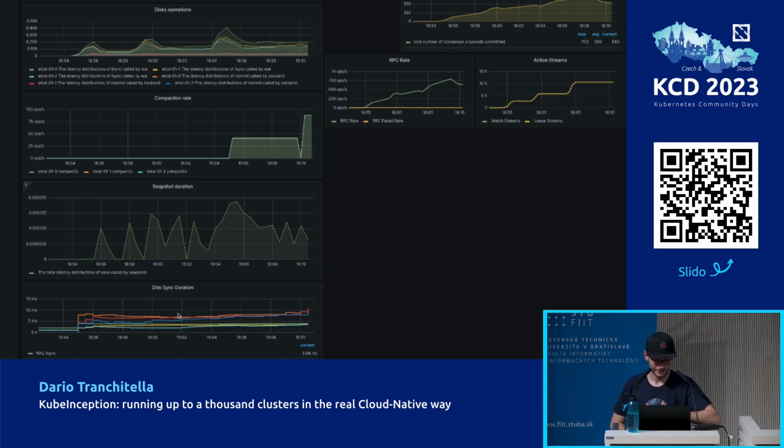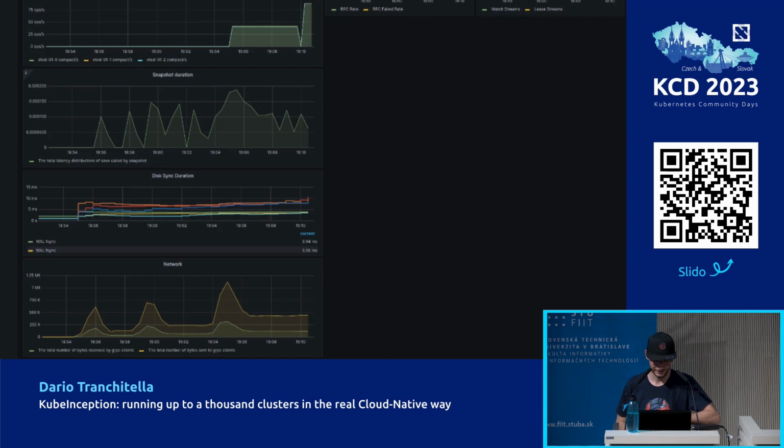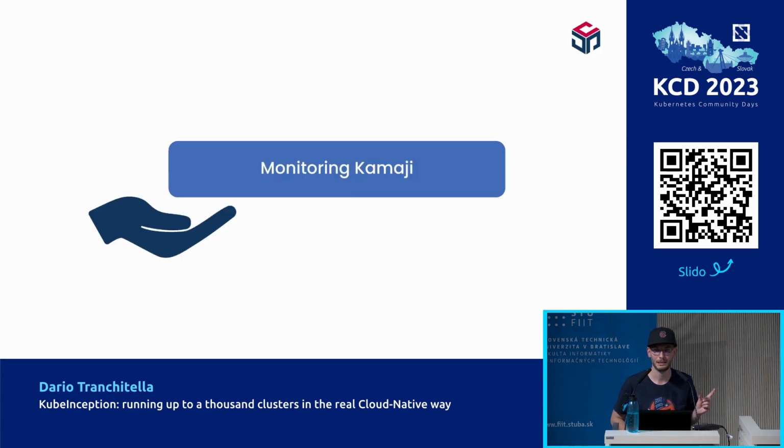And yeah, another important metric, especially with etcd, is to check the sync duration on the disk, because etcd is really I/O bound, so you have to check that the storage is fast enough in writing to the database. And also, take a look here at the network. It was really interesting because we were sometimes ending up writing not so much data, just 125 megabytes per second, but it was pretty interesting seeing these metrics for etcd. But obviously, let's talk also about Kamaji, because etcd is just a part of the combination.